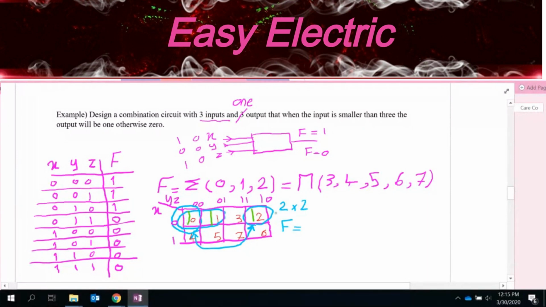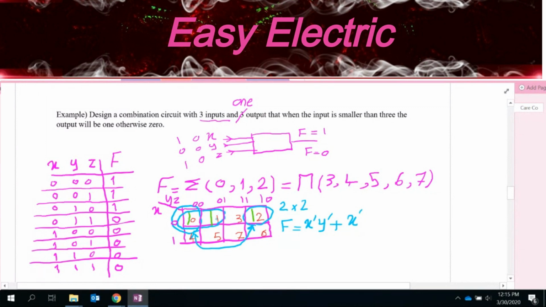So f equals, first, this set. The x is 0, 0 here, it should be x prime. And for yz, the y is 0, 0 should be y prime, and the z is 0, 1, it's gone, plus the next one, which is this and this. Again, the x is 0 in both of them, should be x prime. And the z here is 0. So just wait a minute.